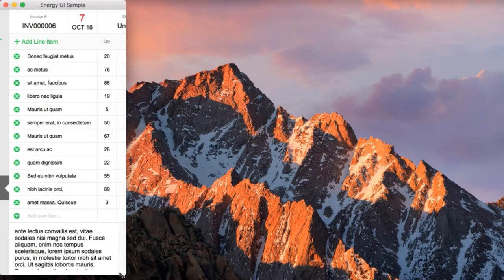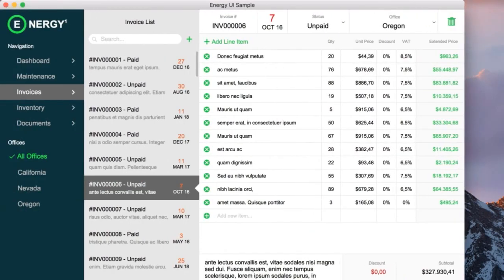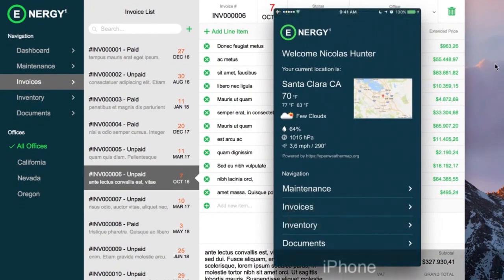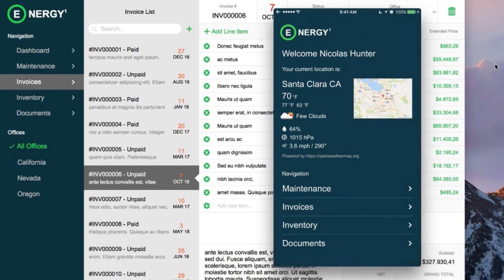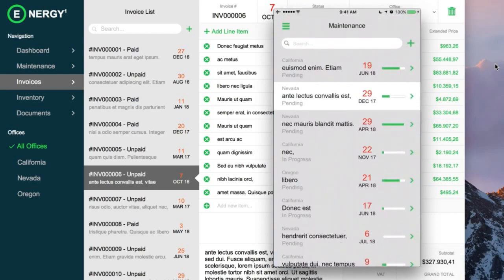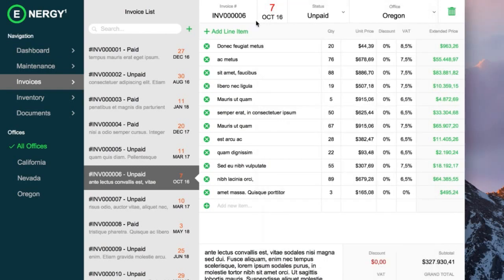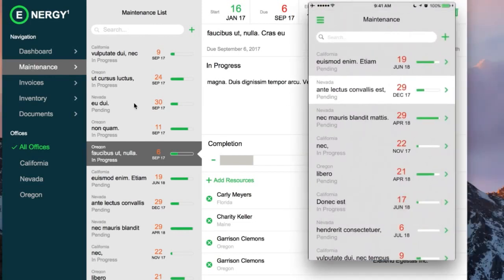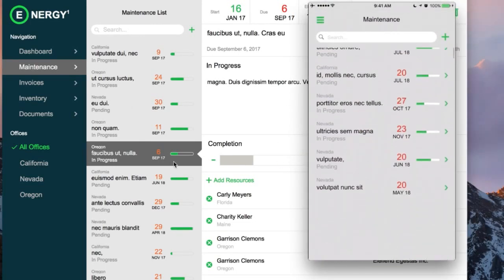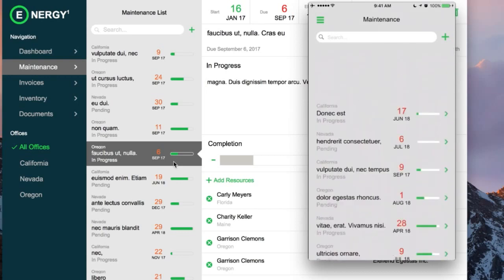So let me show you how this works in real conditions. So I have my iPhone here. As you can see, we have exactly the same cool online service with FileMaker 16 that you can get information from the web. And I want to start working with the file, so I tap on maintenance, and you can see I have my list. So as you can see here, maintenance, I have the list here. That is exactly the same list. So everything is working here.